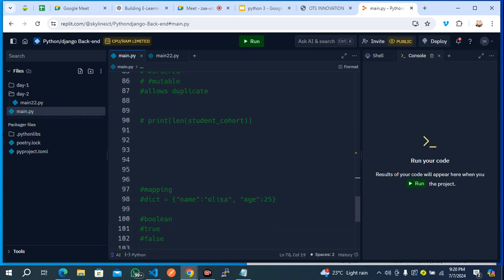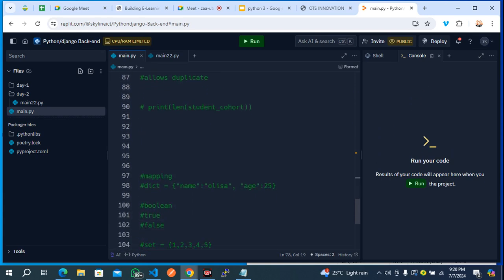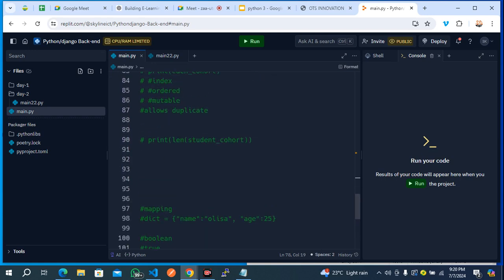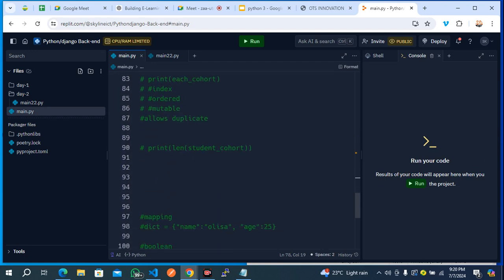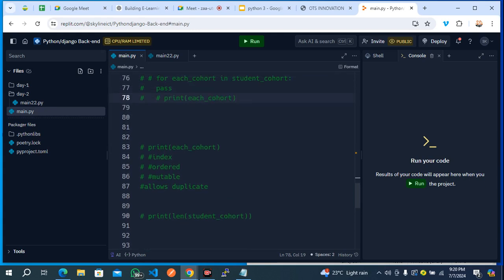That's what we did. Okay, we also learned about dictionaries. Do we do dictionaries? Okay, we didn't go in depth on dictionaries, but we looked at another type of data structure, and I told you that the list uses an index to get each item of the list, is ordered, and is mutable. Mutable means that we can change it, delete it, update it, and it allows duplicates.